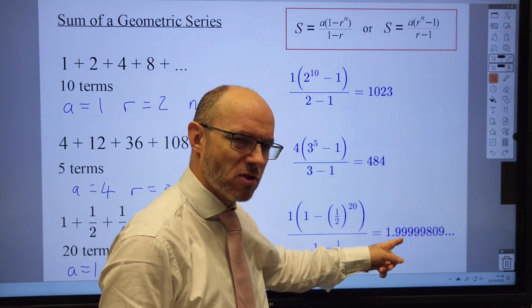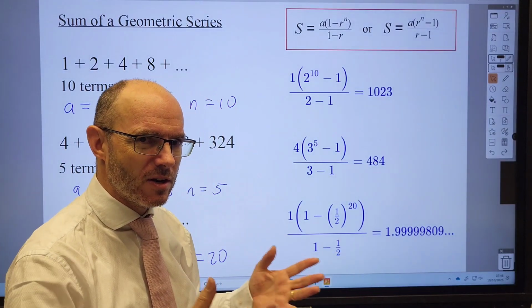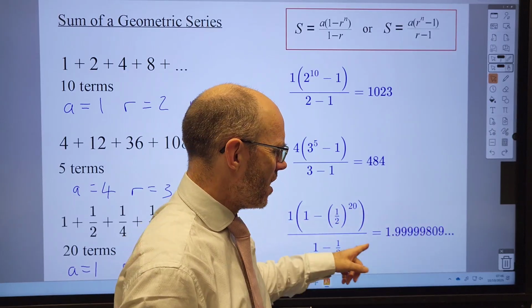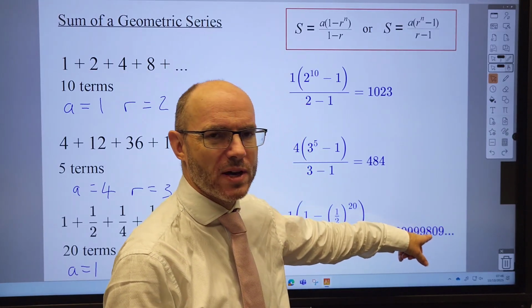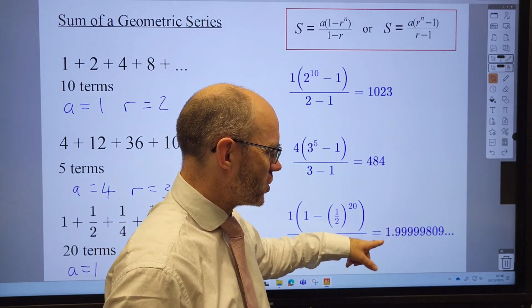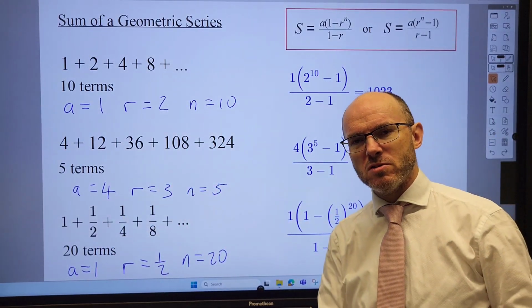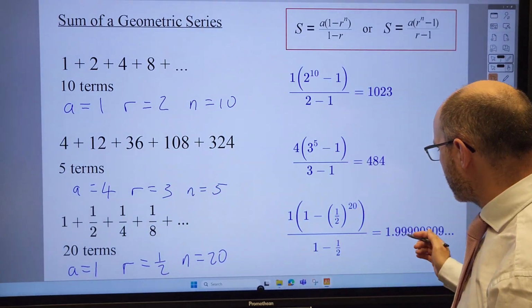It's not 1.9 recurring. You might think that when you actually look at your calculator first thing, but there's some digits that aren't 9s, okay? So I'd write down quite a few and then just show that it's not 9 recurring. It's actually 2, of course, if you round it to the nearest whole number, or 2.0, or 2.00, 2.000, okay?